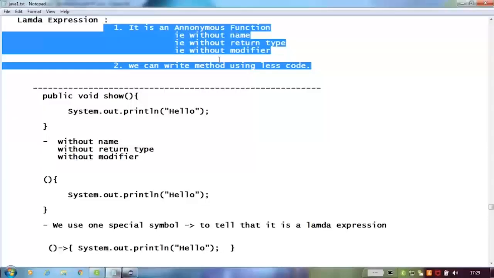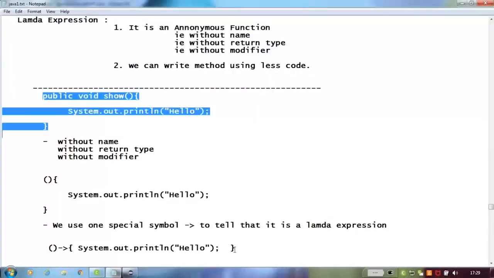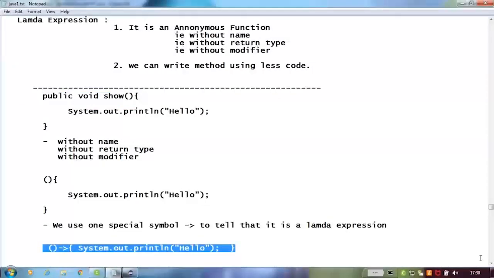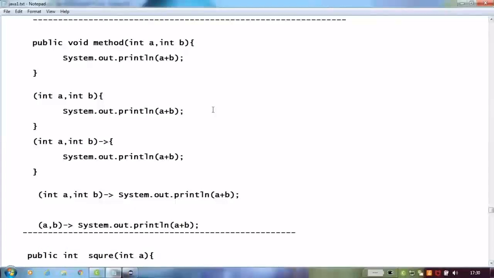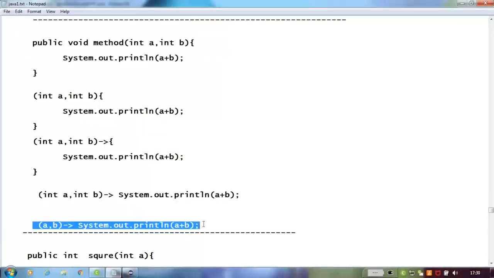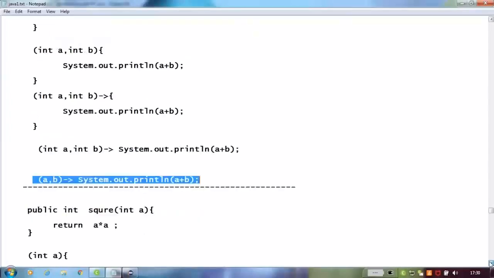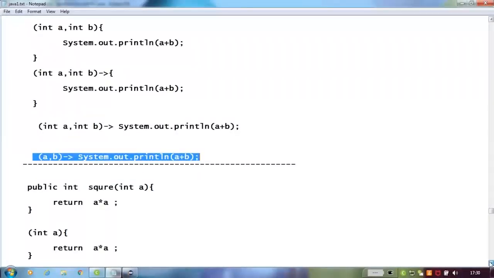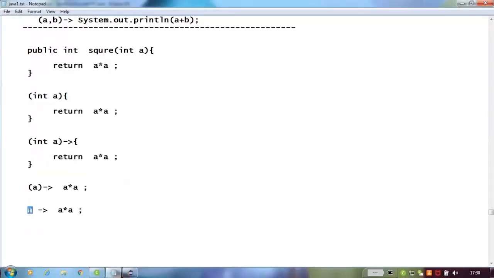You can see it's very easy to understand from here: a complete Java method converted, how I can write concise code. This is how a lambda expression looks. Similarly, the third scenario, a complete Java method converted using lambda expression like this.